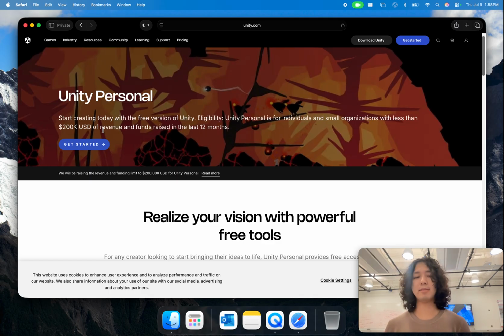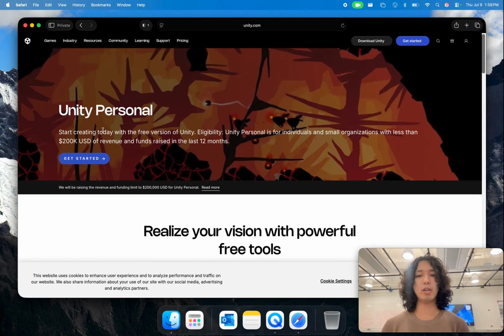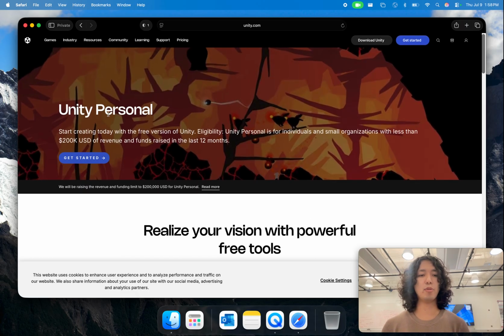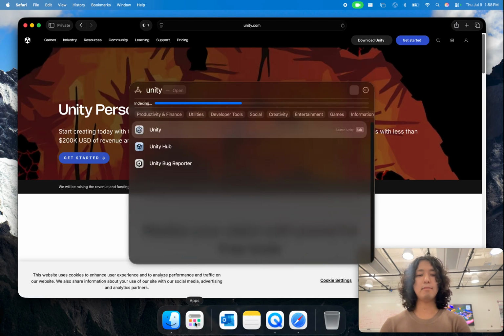If you are a student at a university, most likely your university provides a free subscription for you. If not, you can also use many of the deals for the personal account that Unity provides. In my case, I already have Unity downloaded, so let's just go to the apps.